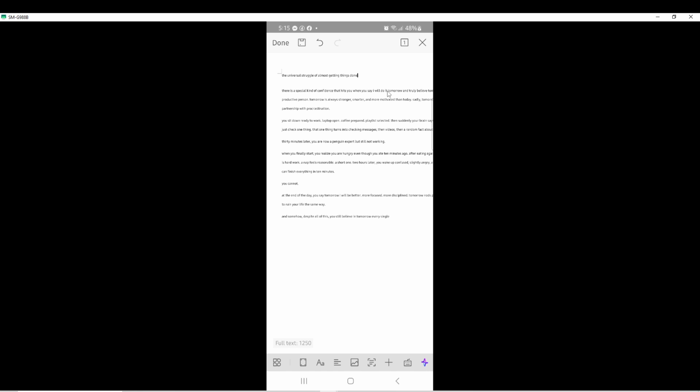This method works best for simple documents and quick edits, especially when you're working on the go. While mobile editing has fewer options than desktop, knowing this shortcut can save you time and help keep your document looking clean and professional. Once you're done, you can continue editing your document as usual or save your changes when finished. With just a few taps, you've successfully removed the page number using WPS Office on mobile.